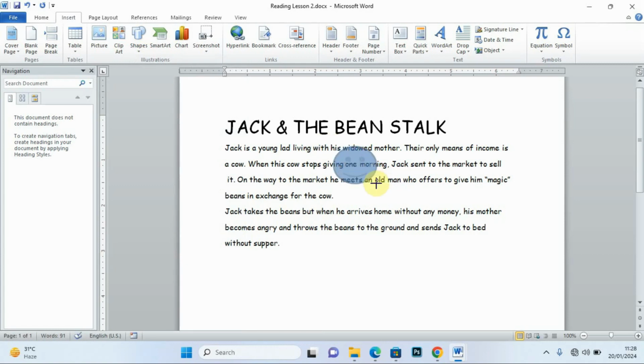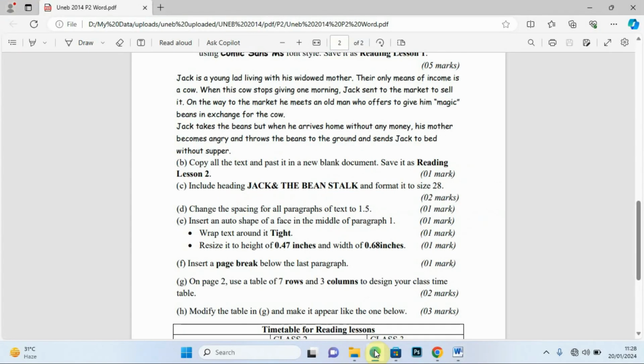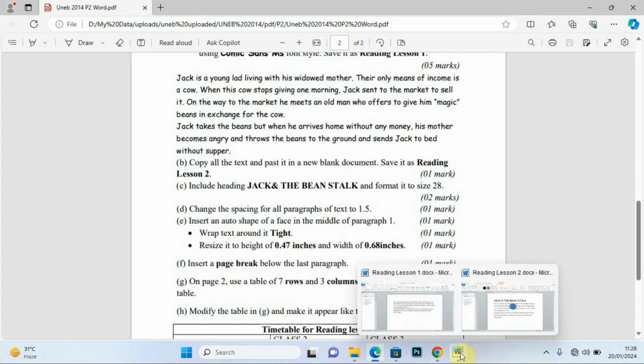So this is where we have the middle section of it. After doing that, there are more options. They're telling us that after inserting that, we have to resize it to these inches, and later wrap it as tight. Let's come back and make the change.